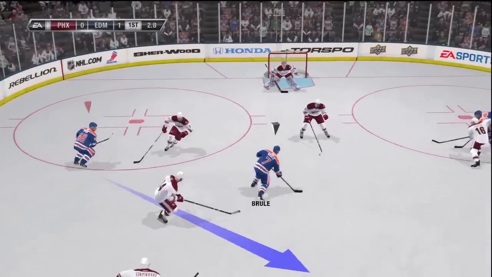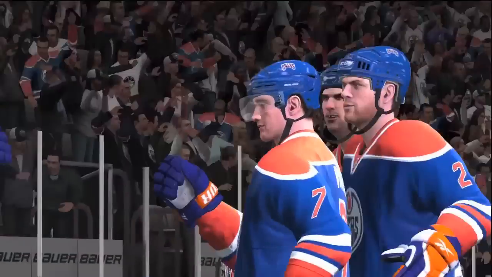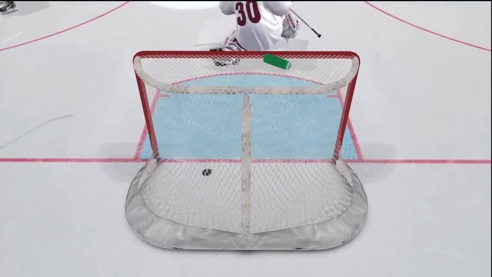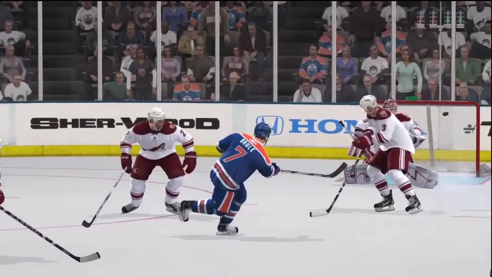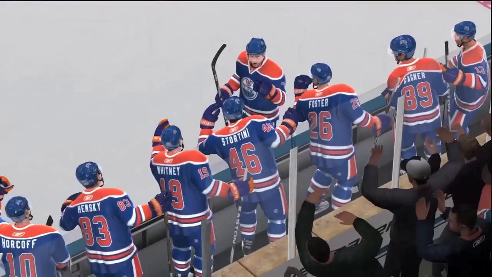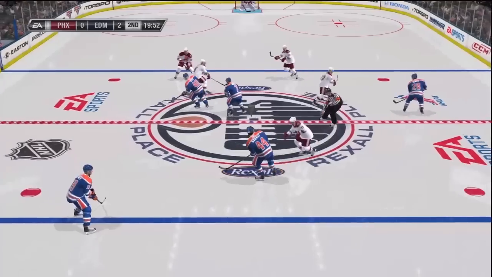Now here with the first period about to expire, a great pass, and Gilbert Brule roofs it for his second of the game. As you see right here, glove side, and a nice little drop pass once again by Myer leads to the goal. And it's 2-0 Oilers, and that's a heartbreaking one because it's right before the end of the period. Those are always hard to take.